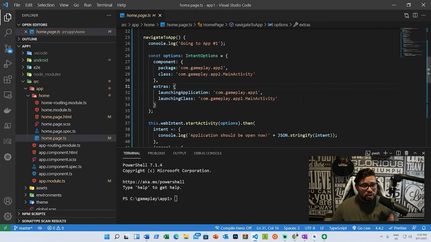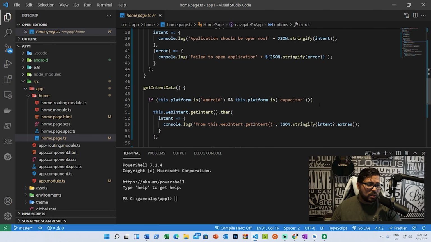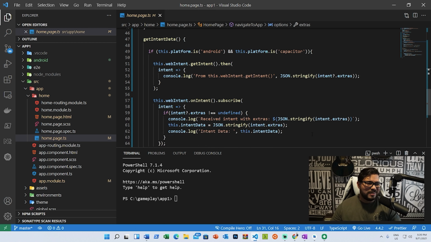So now something that I did in this application is that I will need to catch that intent. So one of the things that you need to implement for you to be able to understand that your application is being called is that you need to subscribe to the web intent. If you don't subscribe to the web intent, you are not going to know that application.